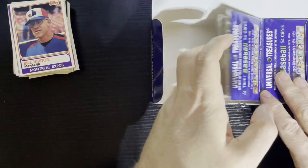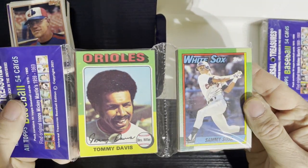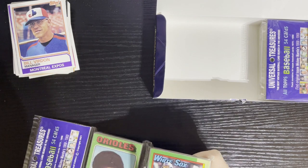And let's get in that second pack there. Like I said, always good value right here. Always love opening these up. Let's start with a 75 Tommy Davis and a Sammy Sosa rookie card from 1990.